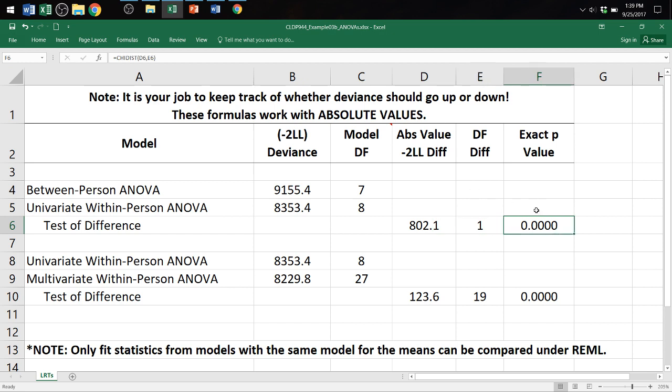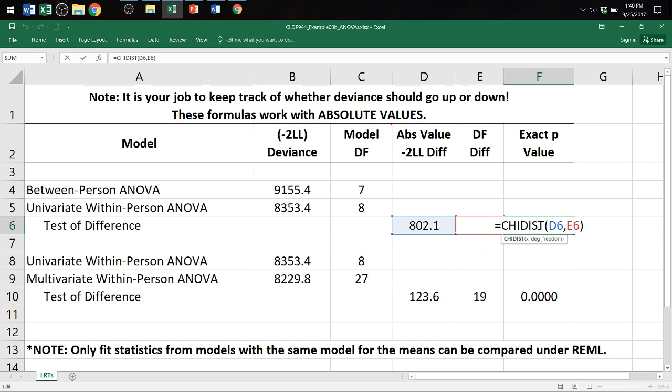And then this right here, I know you can't see this very well. Oh, there, made it big. This is an old Excel function called CHIDIST. If you try to use this, it might say, hey, that's from Excel 97, like, I can't believe you're still using it. Use this one. There's a few other newer chi-square ones, and they don't always give you the right answer. There's different permutations as to what they're giving you back. I know this one works. So you type in CHIDIST, you point it to the first argument, which is the -2 log likelihood difference. The second argument is the degrees of freedom difference, and then it returns the exact p-value.